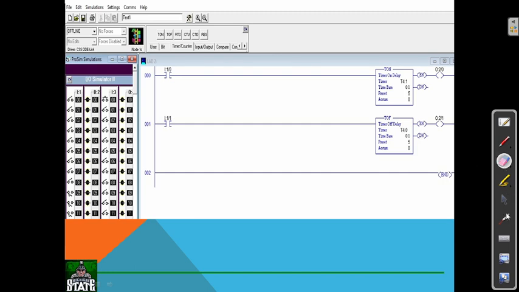What is the T on timer? See here, this 1.1 is the input over here. Then this input switch is connected with the timer. This is the output. For example, this one is a switch, we will say. This one will have a motor. For example, we'll take this one as a motor. This is the normal switch.